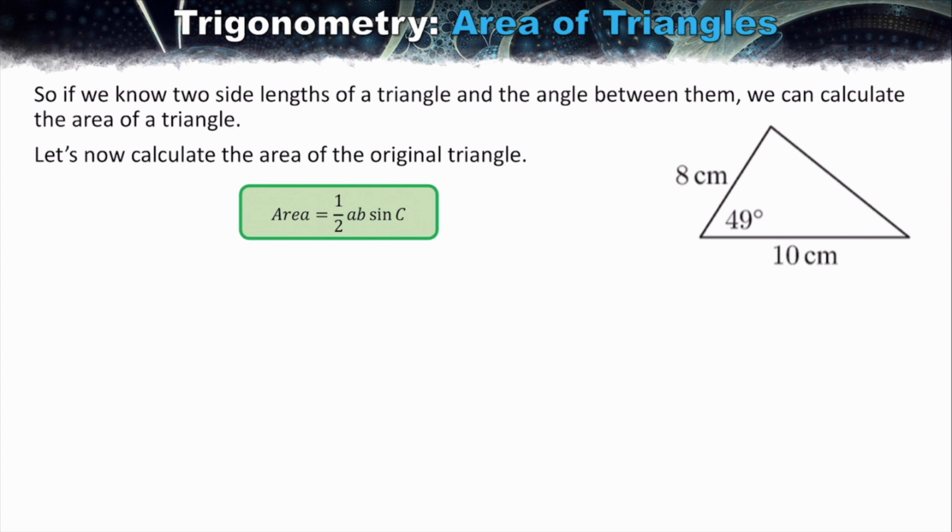But let's just quickly have a look at how we use this formula, area equals half ab sine C, to find the area of triangles. Now, what's key here is we're going to label our triangle in a very specific way that is a little bit new, in that we're going to label it with our vertices as A, B, C as capitals. Now, with this, I'm going to deliberately label my C where my angle is, just because this formula is currently written out to have the reference angle at C. So I'm just going to deliberately do that.